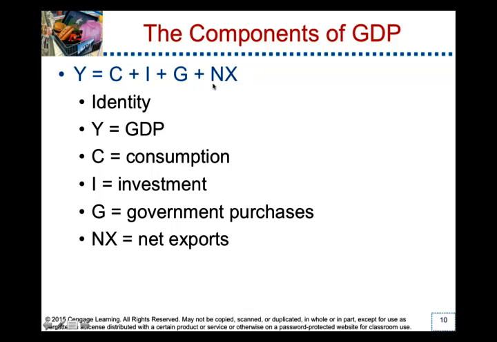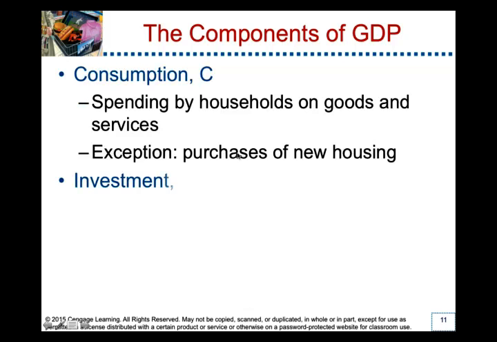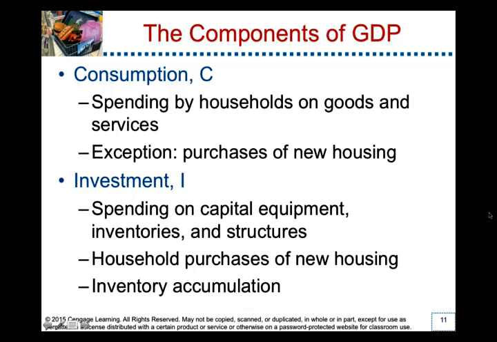Now, what do you mean by net exports? Net exports means export minus import. So that will be added if you want to calculate the GDP along with consumption, investment, and the government purchases. Now, what do you mean by consumption? Well, everybody knows what consumption is, which in shortcut we call capital C. So consumption is the spending by the households. Whatever households spend on the various goods and services will be the consumption.